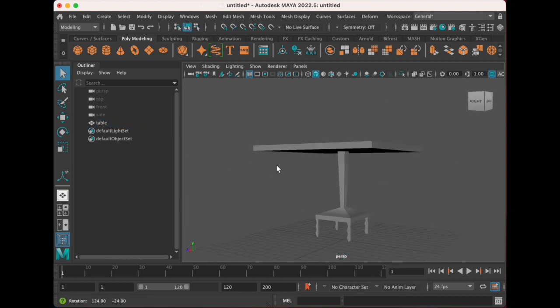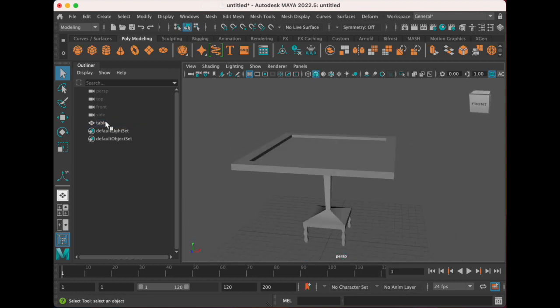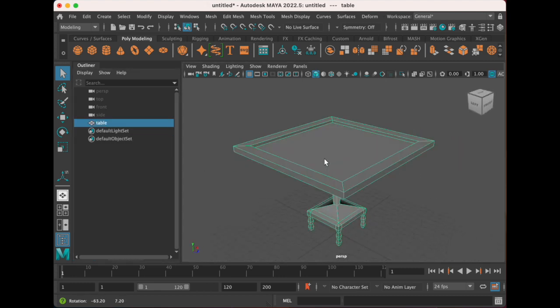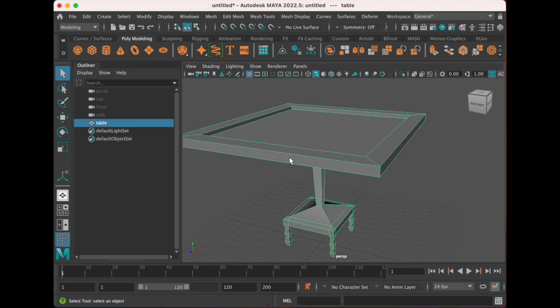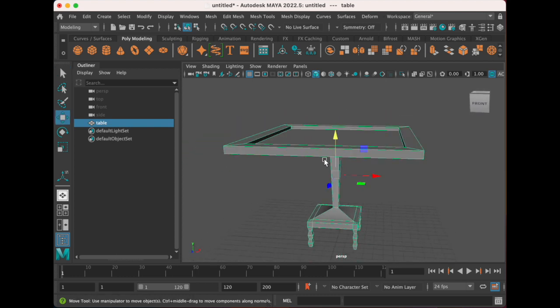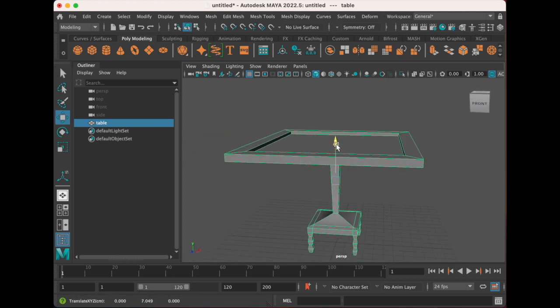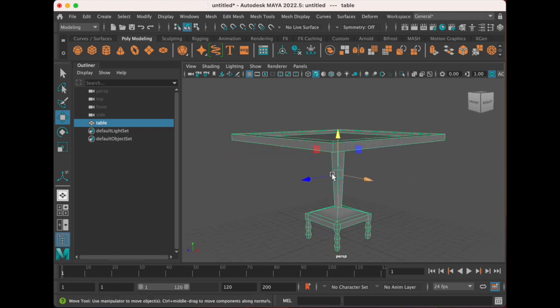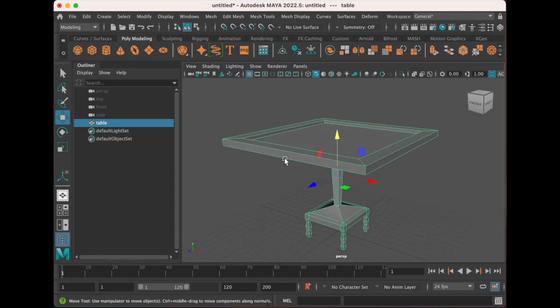Again, you can sort of tell it's a little bit more complicated, I think, than just stacking things on top of each other, but it does give you a better looking piece of furniture because everything is stuck together. And even when you're looking at it in your outliner, it's just more organized. So again, there's our table, okay, and we'll get to some other furniture after this, and also some more extrude practice.